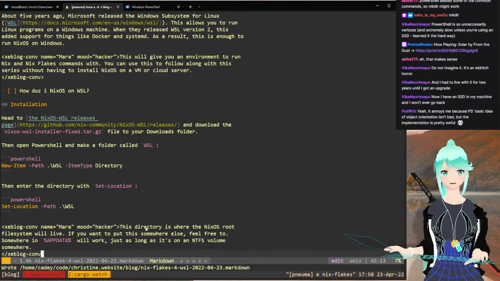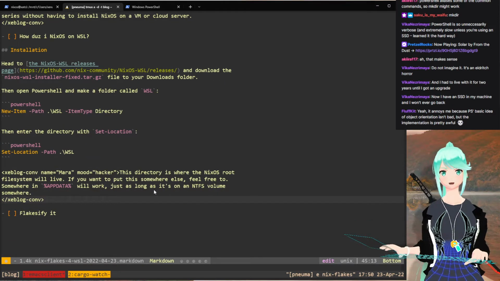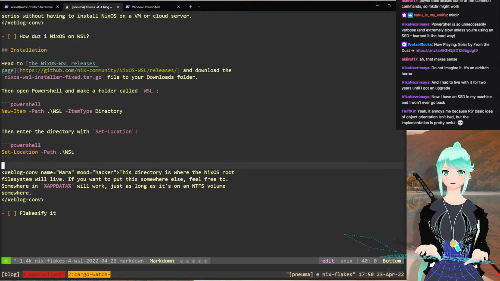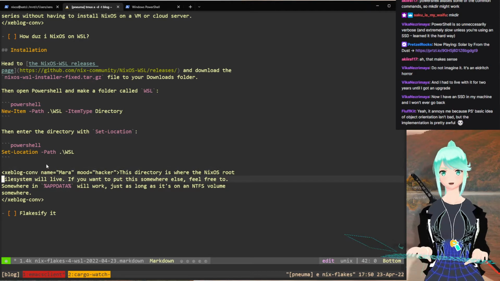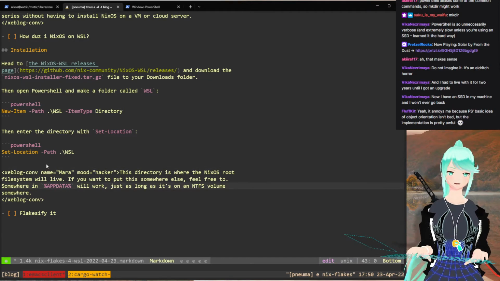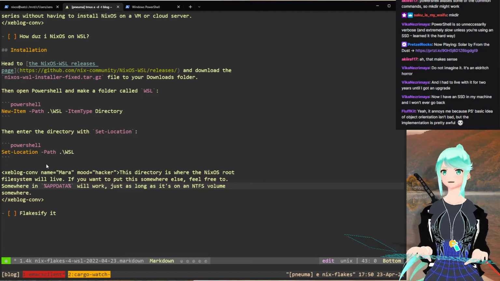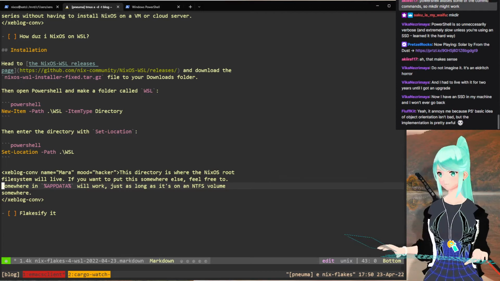Okay, so then we have this little snippet that's like, this directory is where the NixOS root file system will live. If you want to put this somewhere else, feel free to. Somewhere in AppData will work, just as long as it's on an NTFS volume somewhere. And why NTFS? Because friggin' Microsoft.